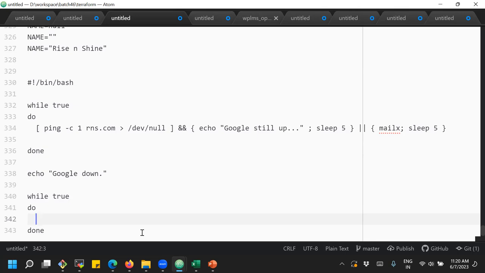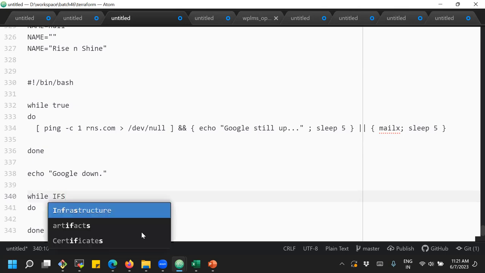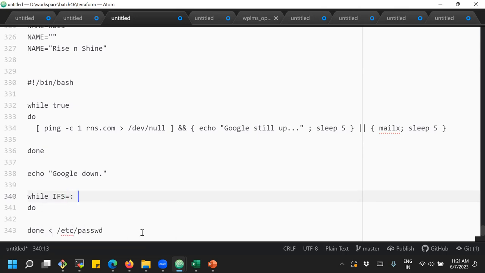Or suppose you have some lines of files. Suppose you are trying to read the file /etc/passwd. So you are reading this file's content, with IFS, the field separator, as a colon, reading the columns.